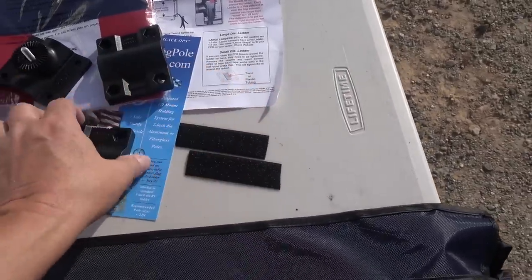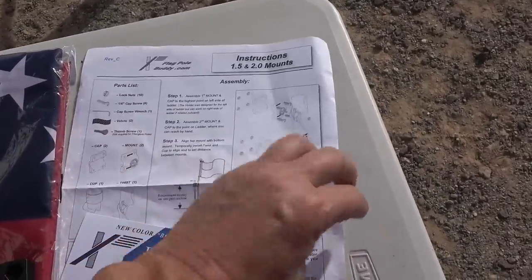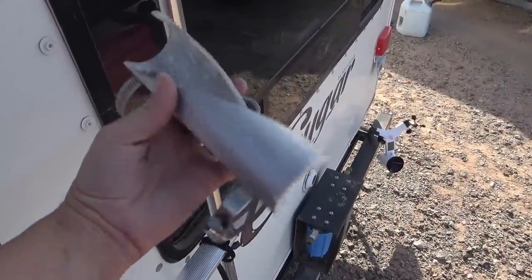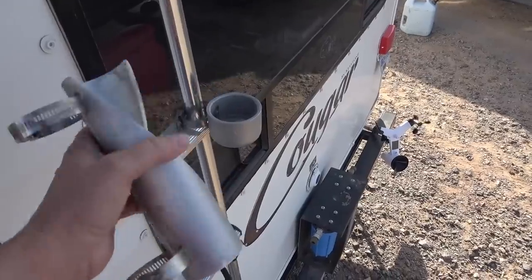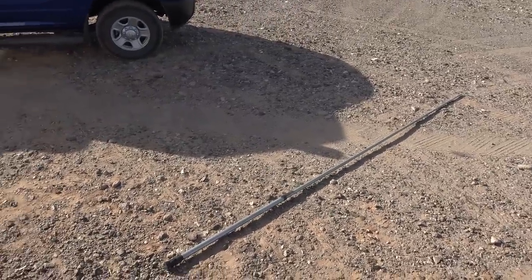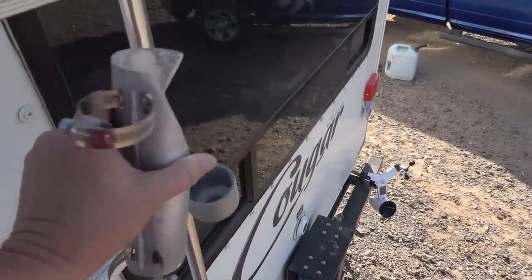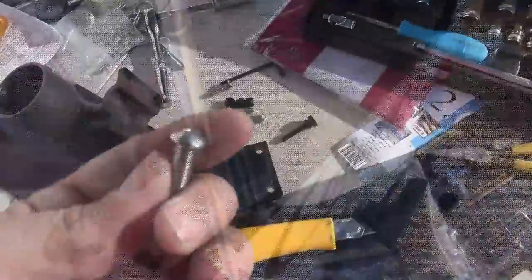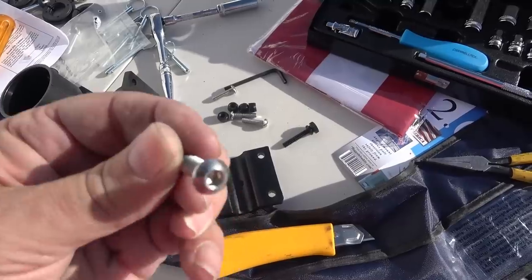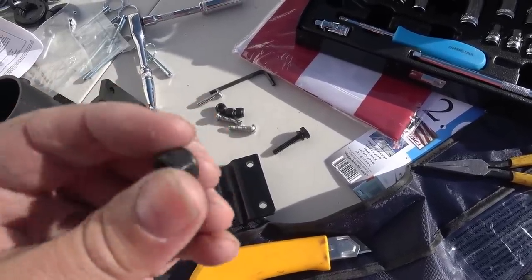They give me a US flag, directions, and a couple of little velcro pieces. We'll go put the holder up first on the ladder — looks pretty simple, clamp it in place. You can see the newer stuff is a lot more skookum than the old setup. The hardware is really high quality — these are stainless steel by the looks of it with Allen heads, and they even give you nylon-insert nuts, like nylocks, so they won't back off.